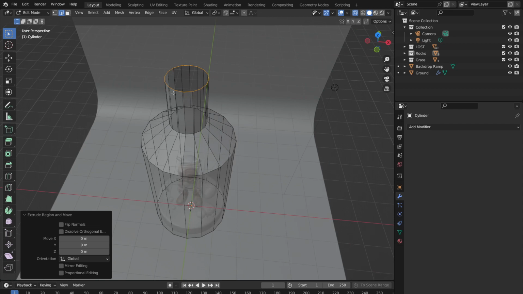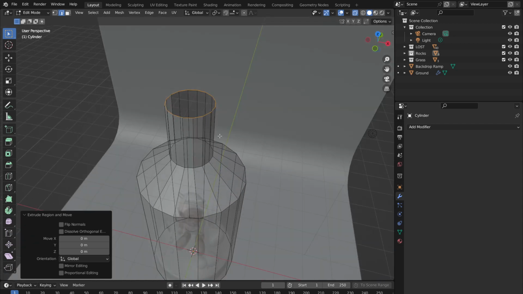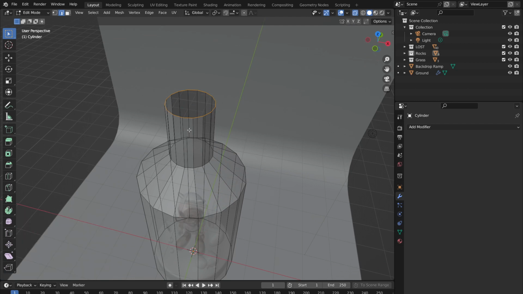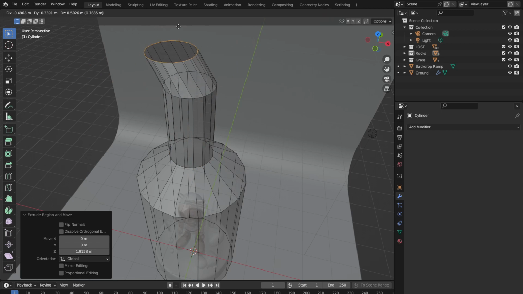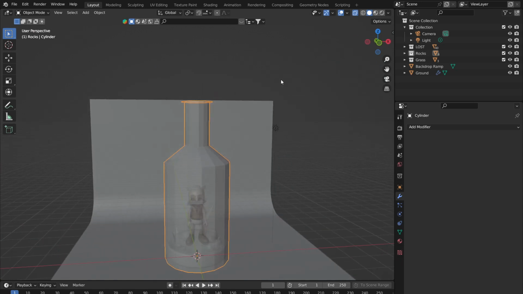radially outwards. So once you press E, that will create all of the vertices that you need. You just won't be able to see them because if you exit out of the extrude, so if I E and Z, bring it up, and I press E, and then I press escape, it will have created the vertices, but they'll be overlapped exactly onto the previous vertices that you had there. So if you press S to scale, you can then see these. So S to scale, I'll bring it out, give a little bit of a lip to the bottle.